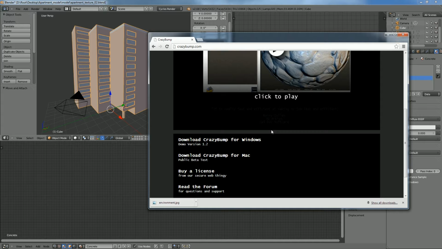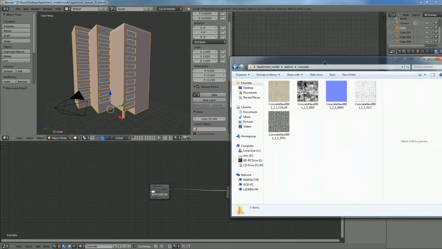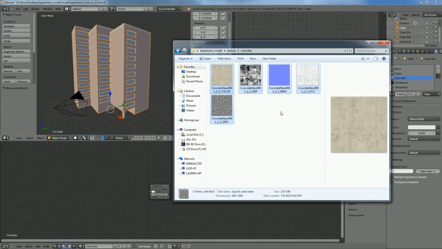So what we did was we took our concrete, and you can see we have 5 images generated out of it. So we have the diffuse map, which you can change the suffix to, but it defaults to color map. Displacement map, which would be your bump map, normal map, which we might not use. We're testing it out, and the results from the displacement / bump map provided just as good a result, if not better, than the normal map did in this circumstance. Likewise for the bricks. So we probably will leave that out for this time.